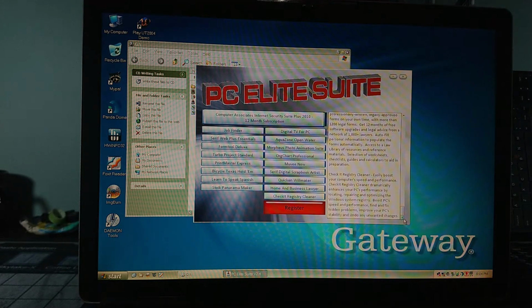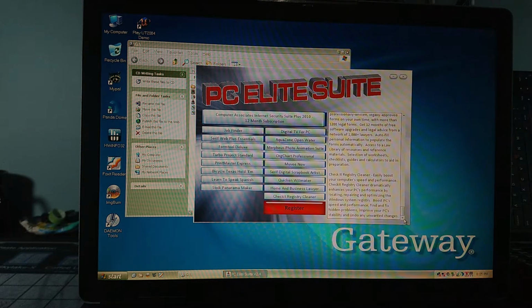Wow. And Check It Registry Cleaner. Easily boost your computer's speed and performance. Check It Registry Cleaner dramatically enhances your PC's performance by locating, repairing, and optimizing the Windows system registry. I wonder if we'll be able to use Check It Registry Cleaner to clean up the registry of this computer after installing all of this crap.